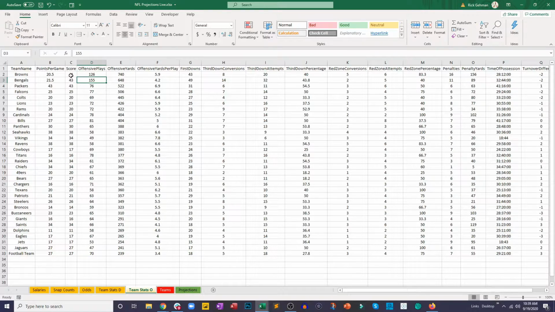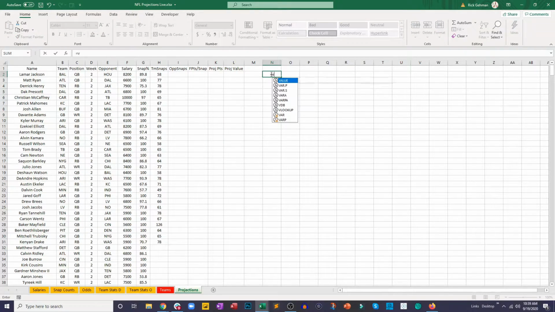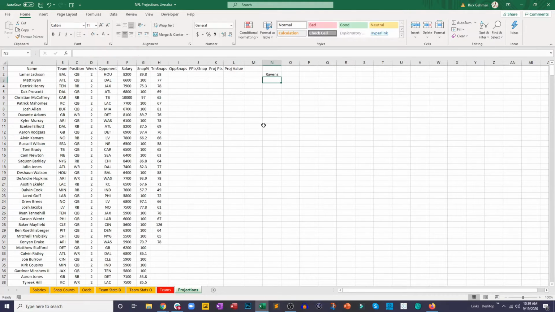We need to divide the total score by the points per game to determine how many games these teams have played. So let's do it like this. We're going to do a very similar thing here. I'm just going to put it over here in this column so we can have a look at it. I'm going to do a VLOOKUP again for Baltimore, so I have to change their team name to Ravens. So go look for Ravens in our B to C. When you find it, return column 2, right? So it should say Ravens. Okay.